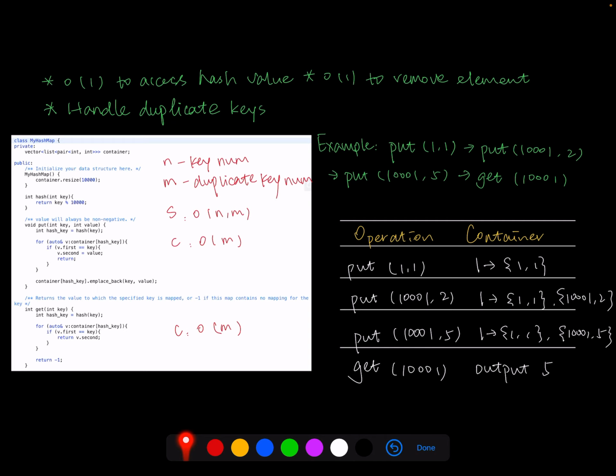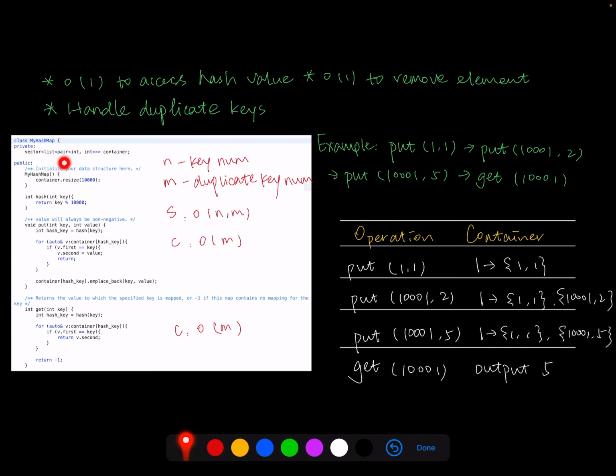Also, a hash map needs to support handling of duplicate keys, so for one vector index, I could store many hash values. Then I also need to store pairs for one vector index, because those hash indices can map from different hash keys, so I also need to store the original key.